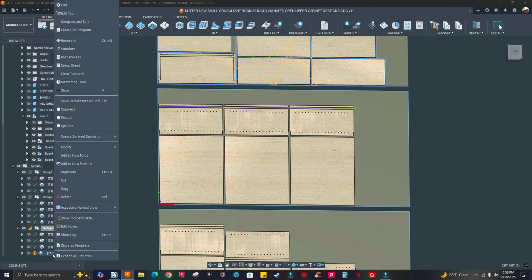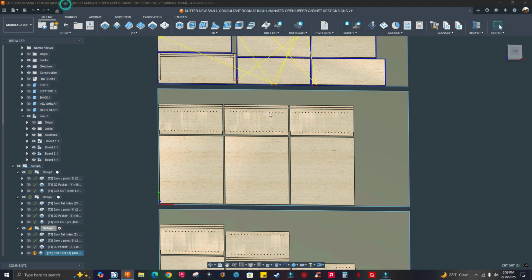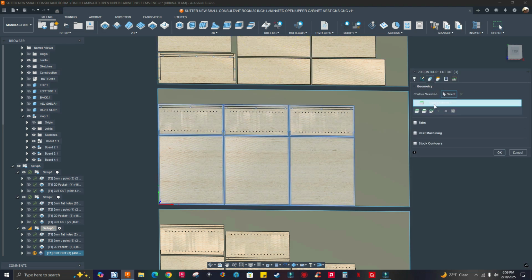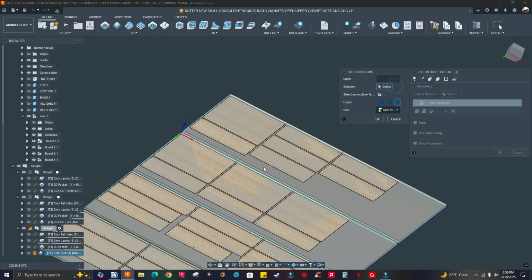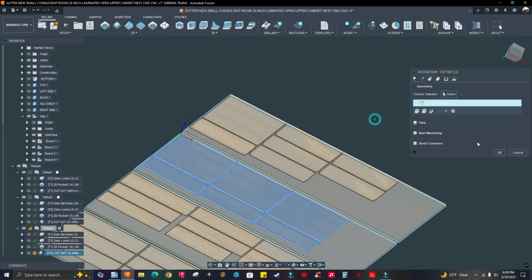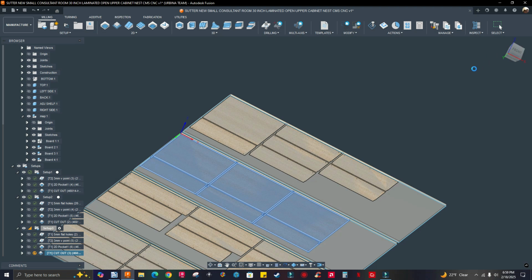Right click on the last one, edit, go to geometry, right click on face contours 1, edit, rotate, click on this X right next to face, select that face, click OK, click OK. So I'm almost done.